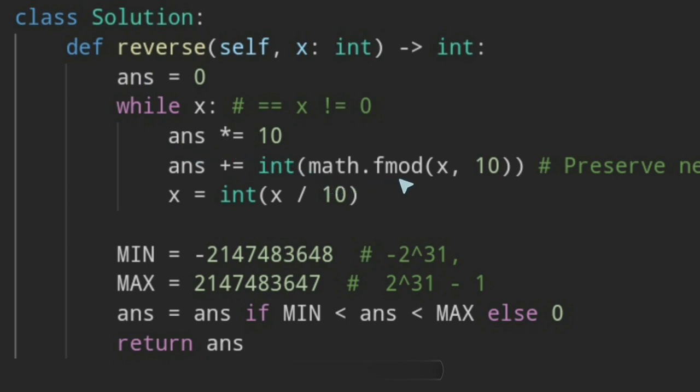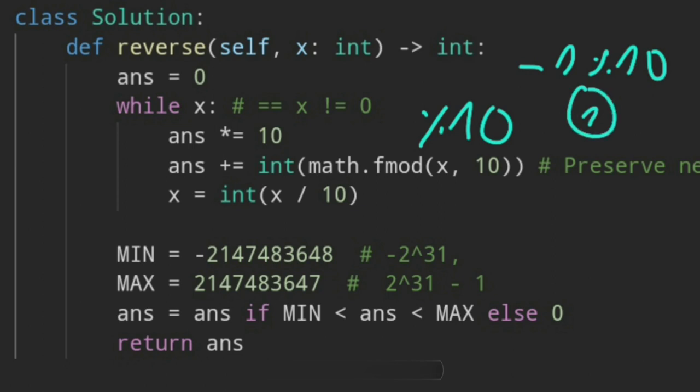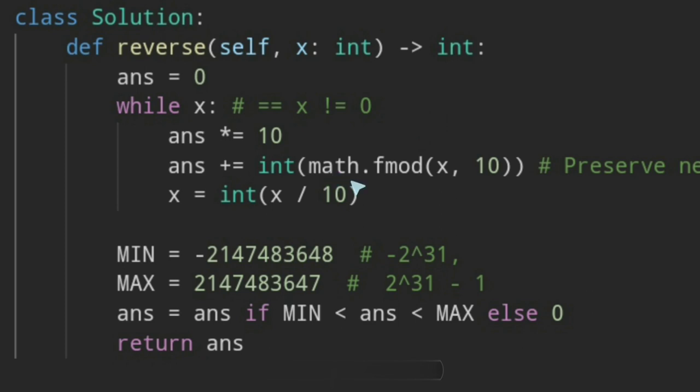Instead of using a mod, we use math.fmod in Python, and we make an integer of it. What is the reason? Why don't we just use mod by 10? Because if we take minus 1 and we do mod by 10, then in Python we would simply get 9. We want to get minus 1, not 9. So in order to preserve the negativeness, we use math.fmod, which is a good trick to remember in Python, and we do the mod with math.fmod(x, 10). And we do an int of the whole of it because it's not a complete number, it's not an integer.